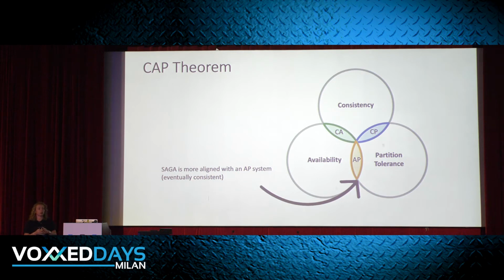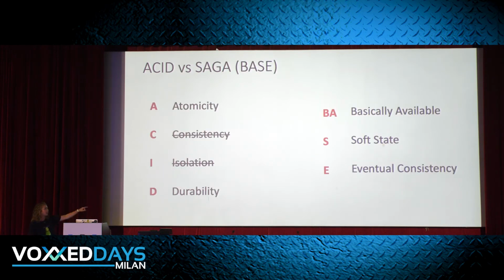If you're not familiar with the CAP theorem, definitely check it out. It's really interesting. It's essentially around how we can't prioritize all three of these factors in our applications, and we have to then select what would be best for our application, whether it's strict consistency or not, or strict availability, etc. So you can have either a CA, CP, or AP system. This one is more aligned with AP because we are giving up that strict consistency. We are now going to be eventually consistent, like that E in BASE.